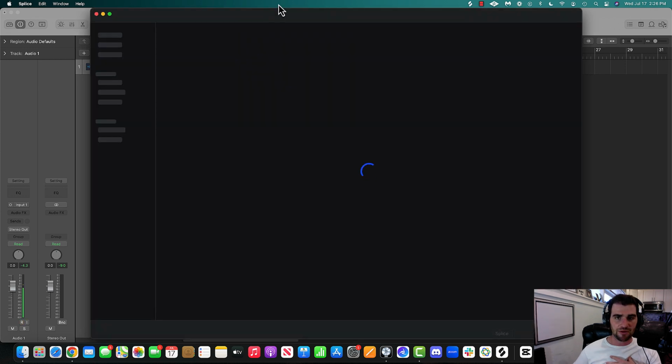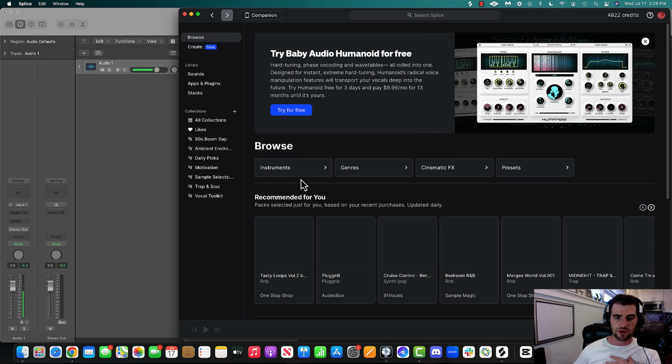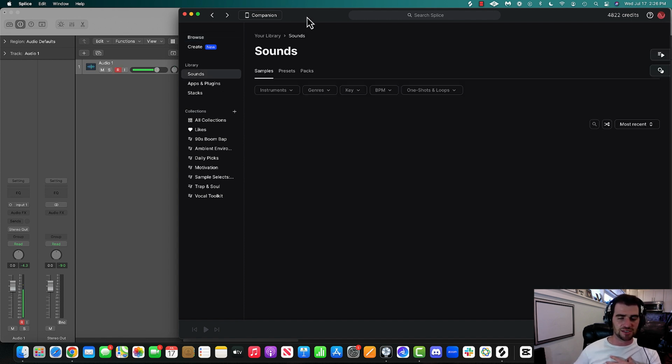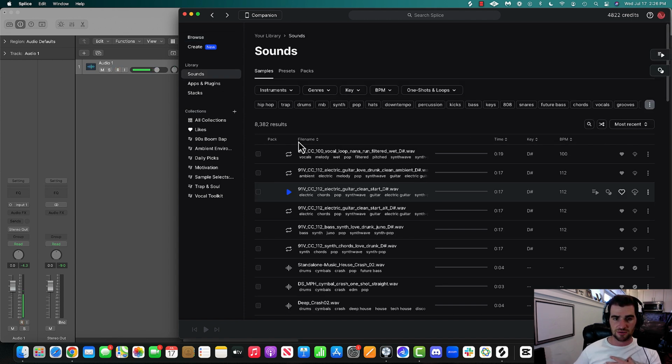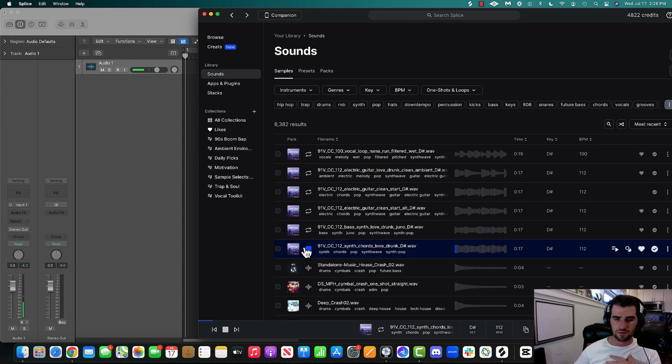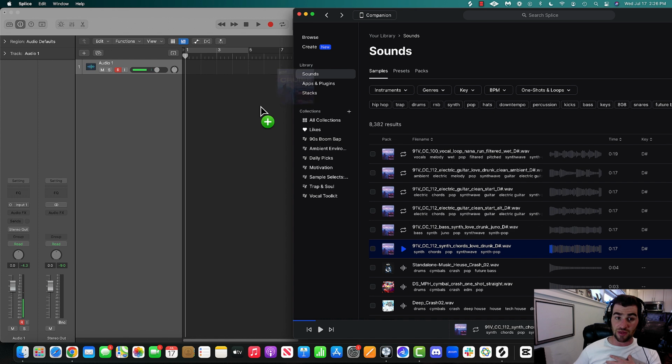This is an app for the desktop as well. And it integrates with your library on the browser. So when I go to sounds, it's going to take the sounds that I just downloaded. See, here they all are. And then essentially all I have to do is sync locally and then just drag them and drop them into my DAW. So I love that as kind of the main thing. So I'm going to drag that in.